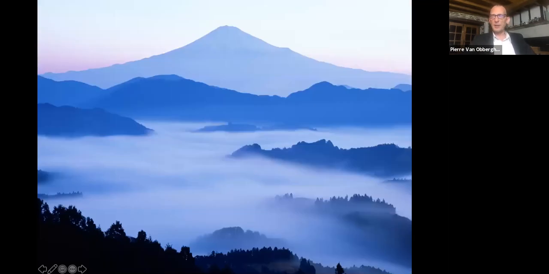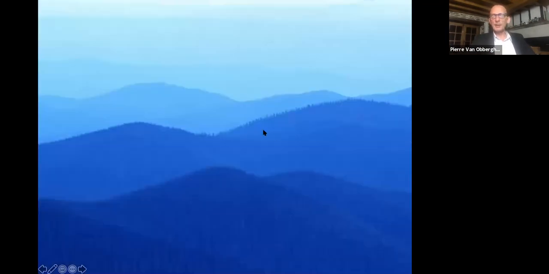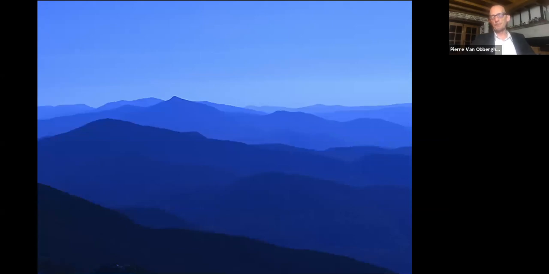And strangely enough, if you look at the mountain from far away, you will see that those mountains take an ultramarine blue sort of color. The name of the color doesn't have any importance because different parts of the world have different meanings for one color. So just think about this color and don't think about the name of the color. If you look at the mountain from far away, they are looking bluish.